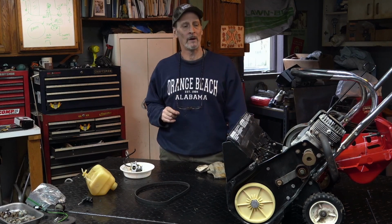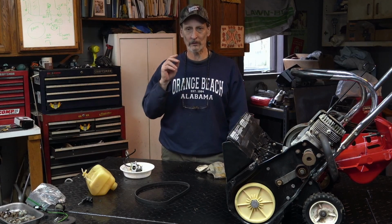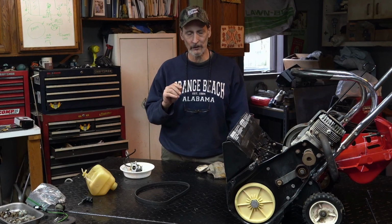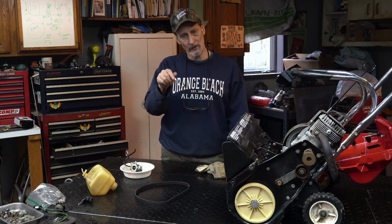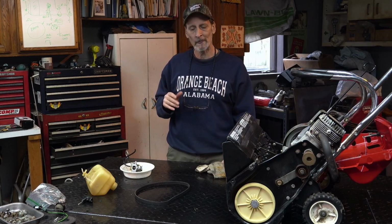And notice right away, right, we saw two things. We saw that it ran okay while it was running. It was hard to start initially. Okay, it hasn't run in a while. We got it started. We got it running. I tried to adjust the carburetor. I didn't see much of a change. I did get a little bit of a change. I adjusted it to lean best.